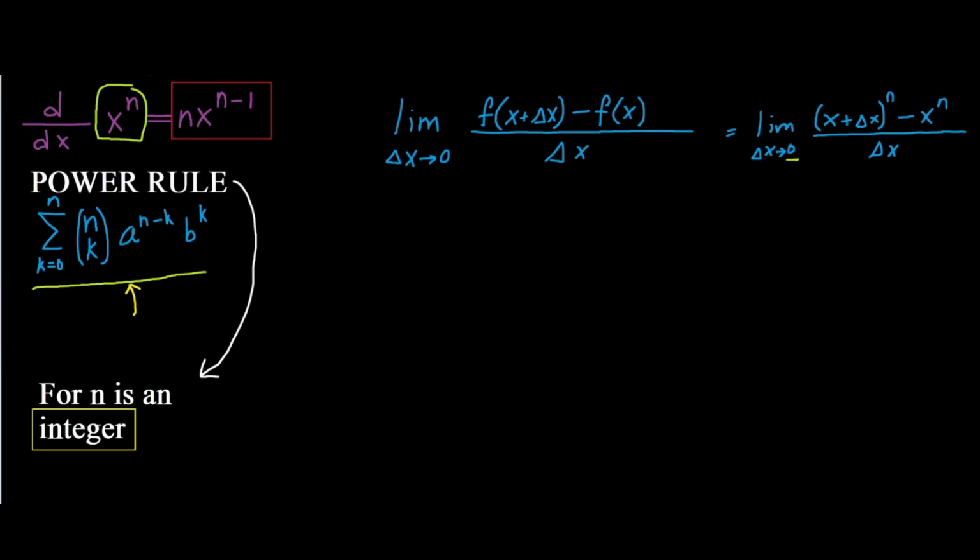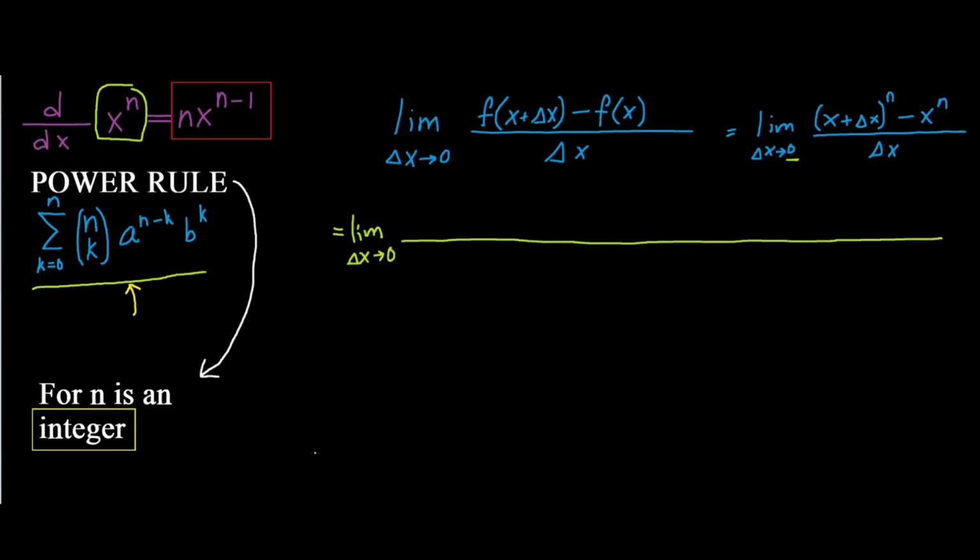So our very first step is going to be just writing our next line, which is going to start with limit as delta x approaches 0. And what we're going to have is a super long thing over here, and I'll show you why in a second. Now our first term, if we're expanding x plus delta x to the n, what that's saying is x plus delta x times x plus delta x times x plus delta x times x plus delta x, and you're going to do that n times.